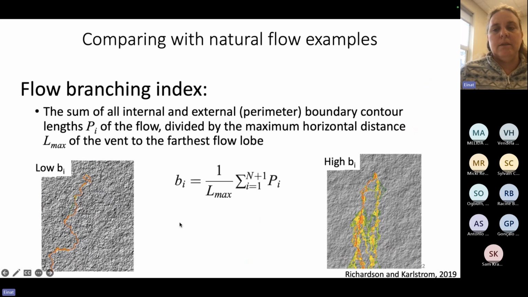Another quantity to compare is the flow branching index. A low branching index would be a flow that is just one line, and a high branching index would be a flow that has a lot of different paths going all over. If you have a model, you can calculate its branching index and compare that to the branching index of the natural flow.